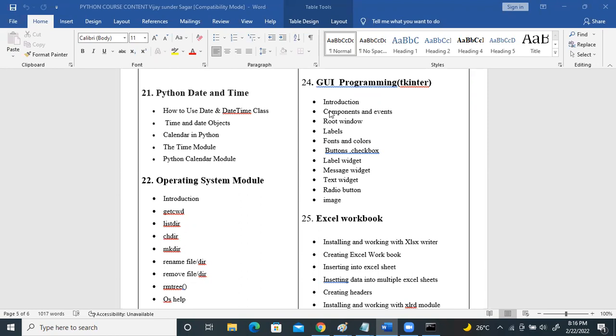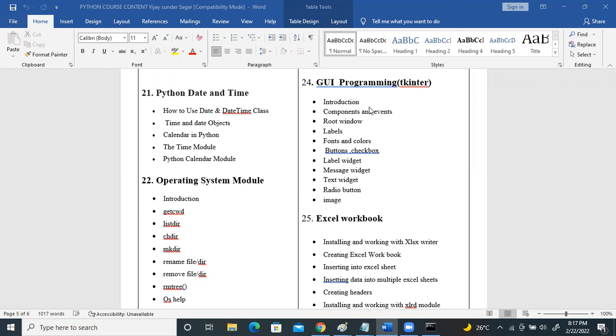Daily it will be 1 hour, online. For the first week or 10 days it will be 7 to 8, but after about 10 days the timing will change to 8 to 9 IST. The duration will be 2 to 2.5 months.